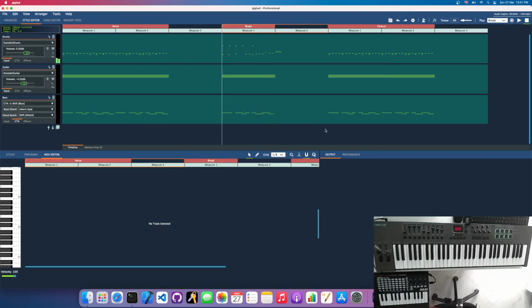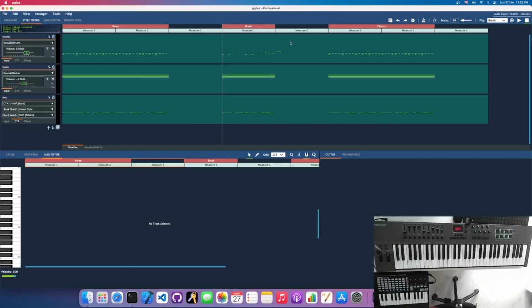Okay. The next thing I want to do is right click again in the section. I get two important options. One option is a successor, which defines which section is going to switch in after this section finishes. So in this case, when break finishes, I want to switch to the chorus. So I'm going to select that.